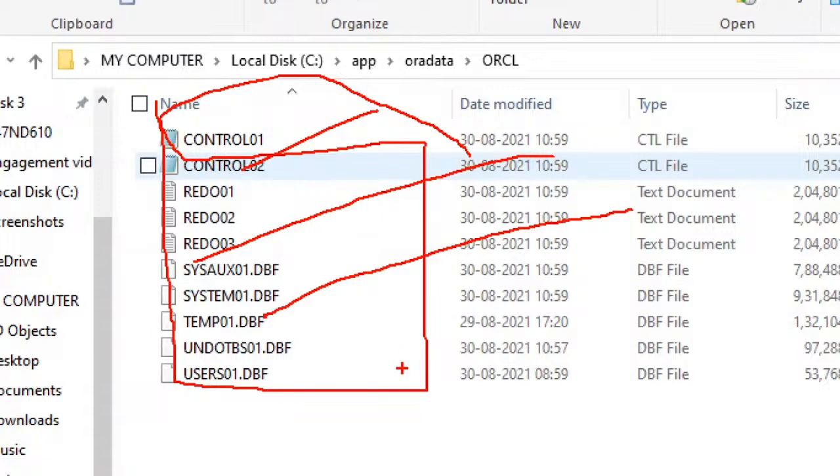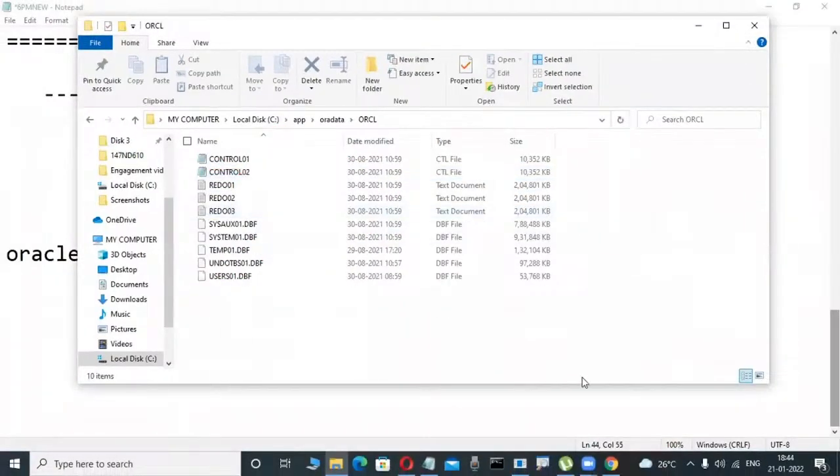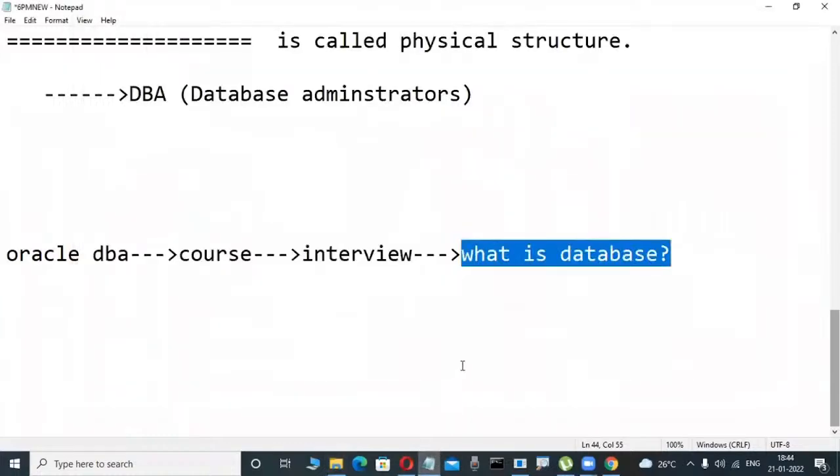That's why when asked what a database is, the database administrator tells the physical side, because they are the well-known persons who work with data files, redo log files, and control files, and the relation between logical and physical. They have an idea of all those things. That's why it is a collection of data files, control files, and redo log files. That is the correct answer from a database administrator's point of view.